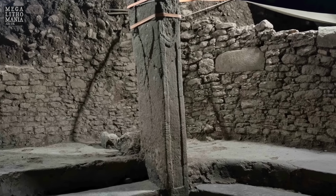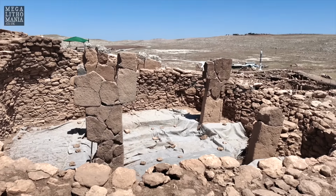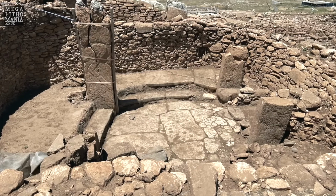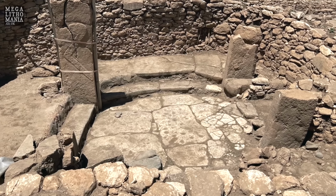This is the one with the 4 T-pillars, the one with the 8 fingers on it. Look at the size of these. It's just one of the smaller enclosures, and yet these are giant pillars making up a chunk of the site. And this is where they slot the stones into curbs in the bedrock and in slabs, so no walls are required to hold up these T-pillars. Also, we've got a beautiful kind of arm going down the one at the back, because these are anthropomorphic, obviously, even though this one, this side, doesn't have any arms on it.